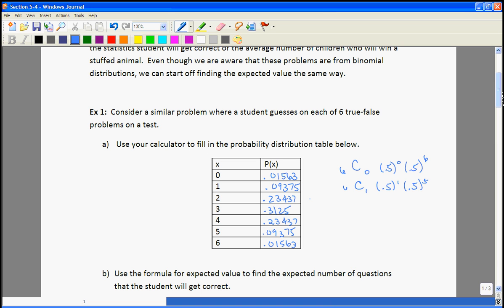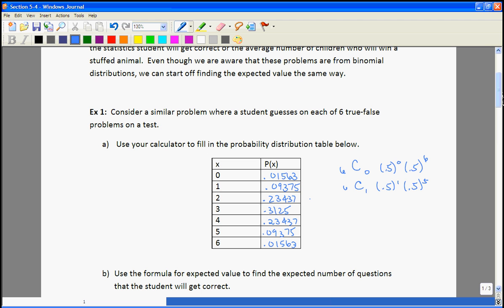And if you've noticed already that the values tend to repeat, it's because the probabilities are half and half. So the closer the probabilities are to being 50-50, the more symmetry you get within the binomial distribution. When you have something that's more skewed, like the probability of success is 0.2 and the probability of a failure is 0.8, then that's when your probabilities tend to skew in one direction or the other.